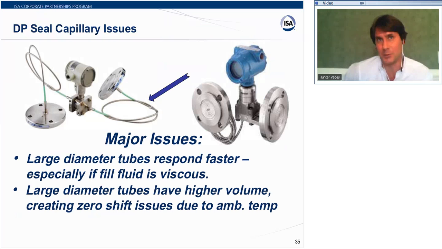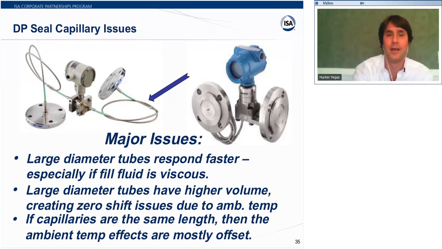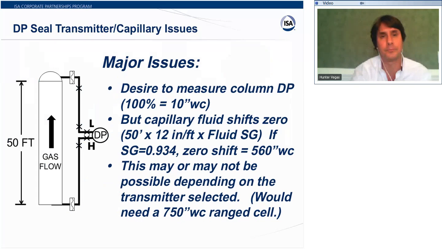And so if you've got ambient temperatures changing, so the outside temperature is getting hot or cold, then that will make the fluid inside contract or expand, and that will shift the zero around. So you want a big tube to get good response, but the bigger the tube is, the more ambient shifts that you'll see. Now, if the capillaries are the same length, they'll usually offset each other. They're usually seeing the same ambient temperatures. If they're the same length, they'll respond about the same way, and the net result to you is a much reduced impact. So a dual capillary arrangement will usually be better about this kind of a problem.